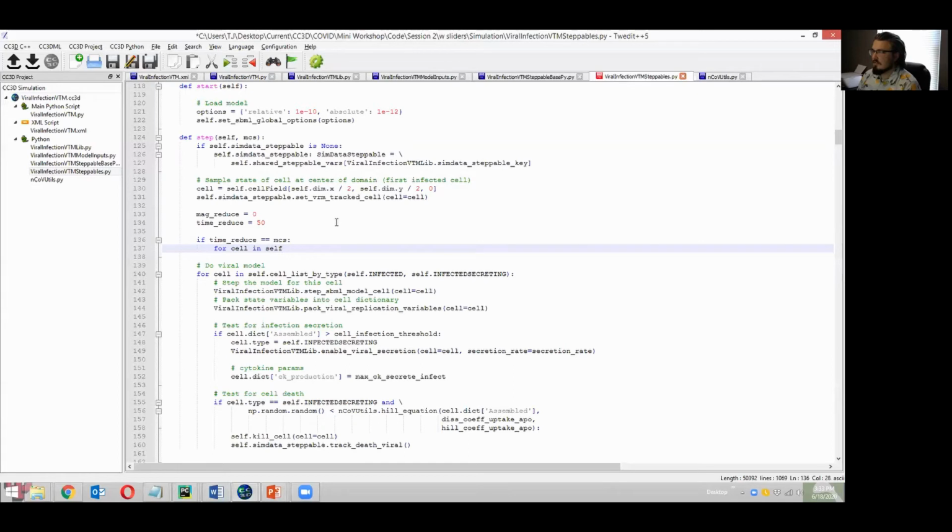It's a convenience function to generate an iterable of cells by a cell type that you pass to it. And the command is cell underscore list by underscore type.